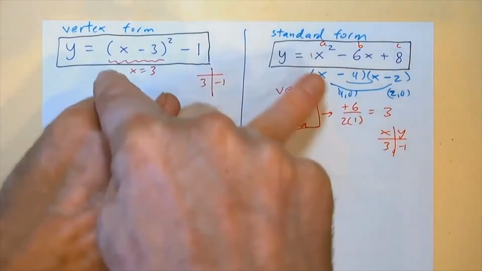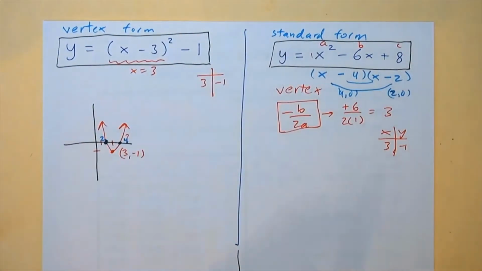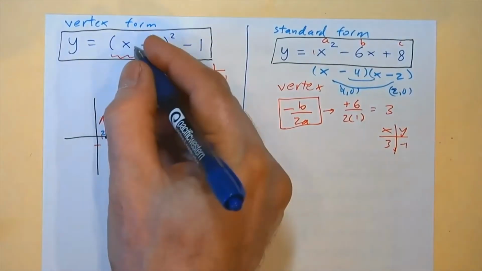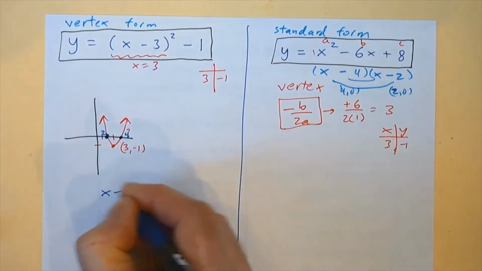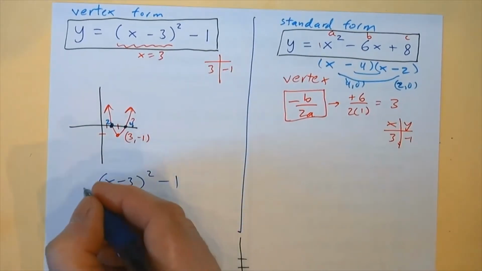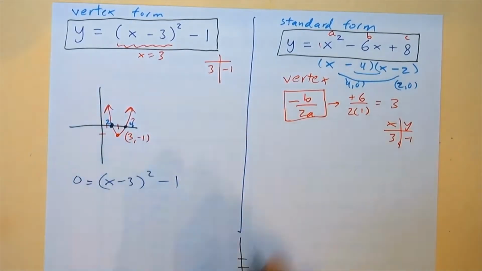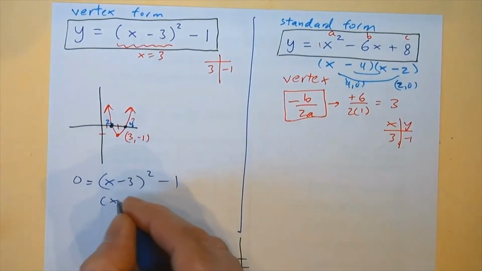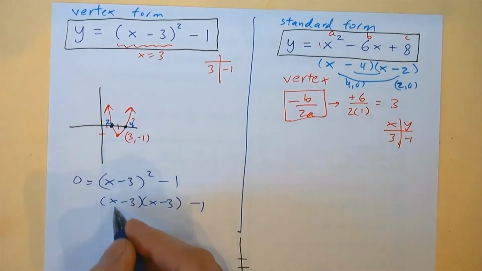You could actually switch from one of these to the other one. You could change this into this. Here's how it works. Here's how they're related. Let me take this equation here. This x minus 3 squared minus 1. What if you say, wait, square, and doesn't that mean I've got, let's make this part 0 over here. Doesn't that mean I have 2 of these? X minus 3, x minus 3. X minus 3 squared means I have 2 of these.